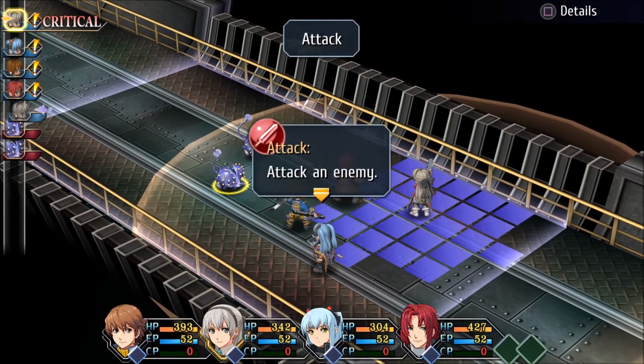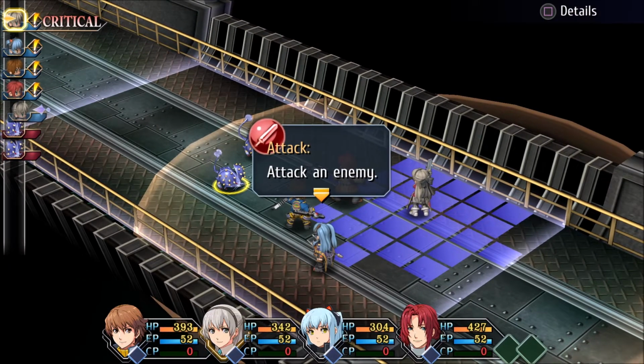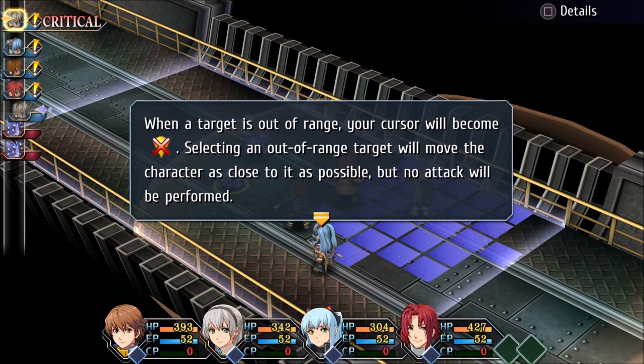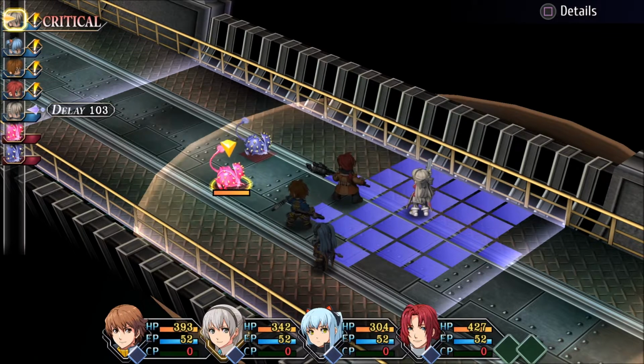Do we get to position ourselves? Attack an enemy. The highlighted area is the distance the character's attacks can reach. Selecting a target in this area will move the character to attack it. When a target is out of range, your cursor will become the little weird triangle Dorito chip with the X through it thing. Selecting an out-of-range target will move the character as close as possible to it, but no attack can be performed. Got it.